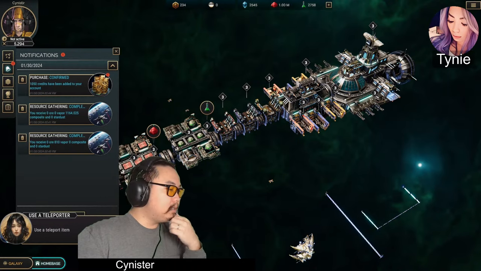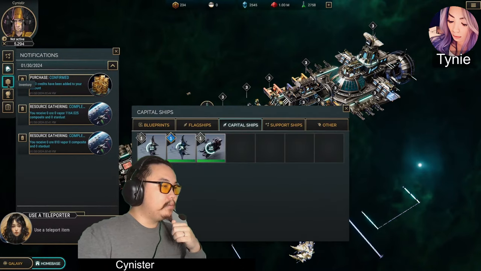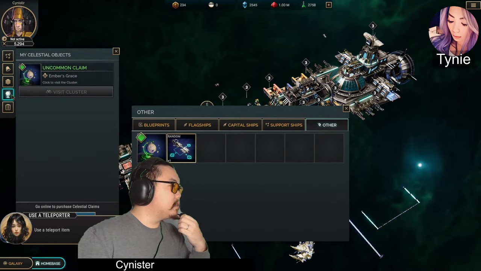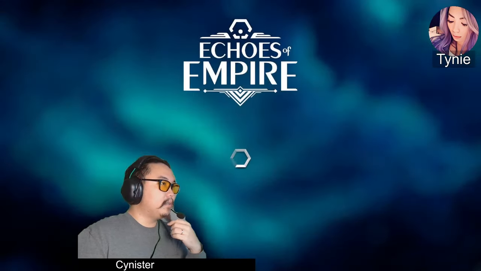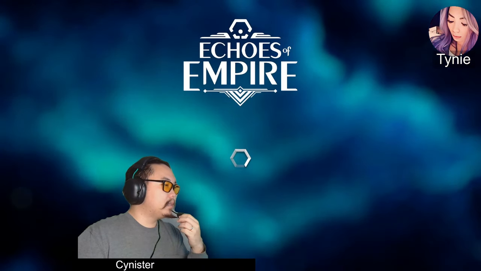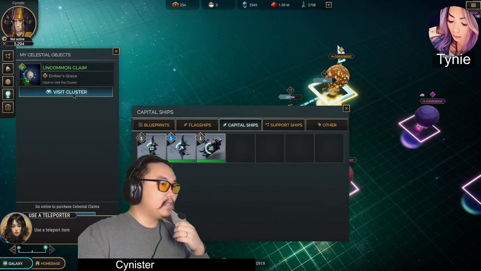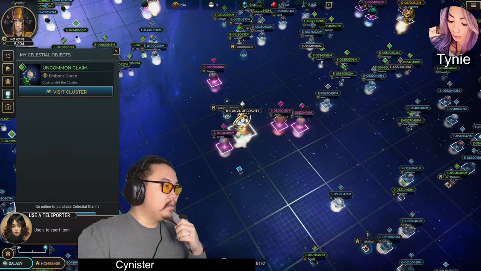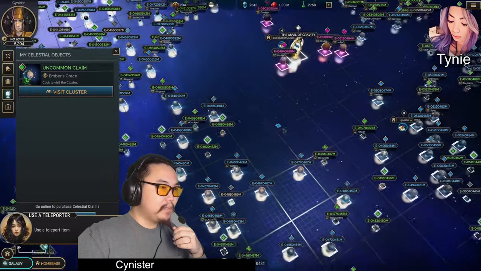CryptoWave, once you get in, you will be able to see your claim in your inventory under Other, right here. And then in order to claim it, you click on Celestial Objects, and then you visit the cluster. You have to be in the galaxy, not at the home base. So, My Celestial Objects, visit the cluster, and here you would be able to pick out whatever suits you best. I personally like this one. This one looks cool.